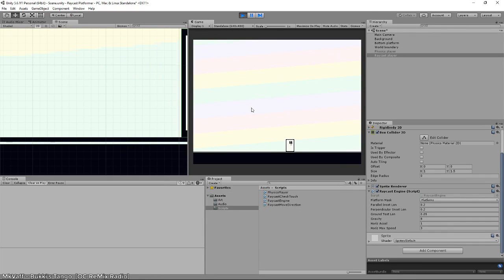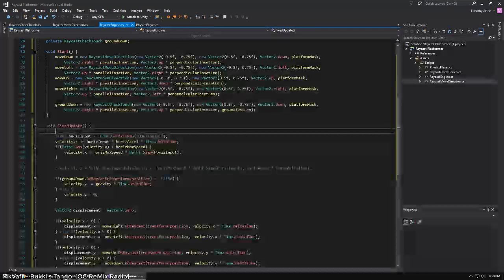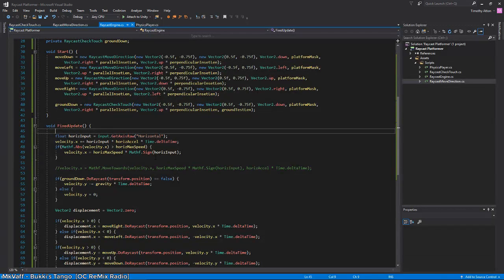Okay, so it kind of works, but actually, now I was thinking about it, we don't have deceleration, and it's also very slippery, which is the whole reason that we wanted to do something else.